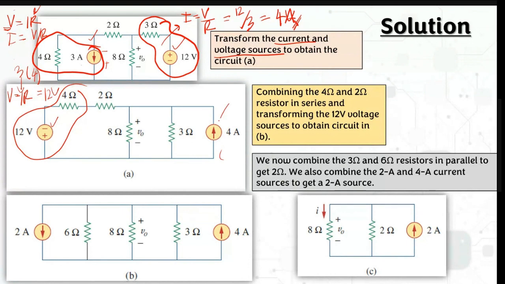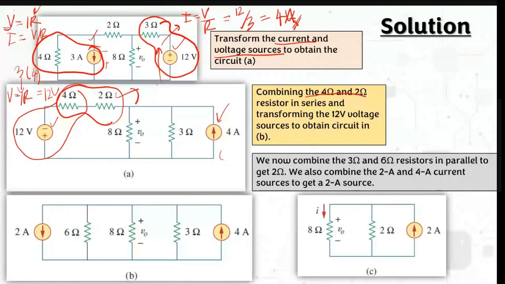So you have this as your 4 ampere, and then just follow the polarities. So it will go this way, your direction of current here, and then it's going to be parallel with this resistor. Okay. And then after that, you have this circuit. You can see clearly that you can combine this resistor, right? You can combine the 4 and 2 ohms here.